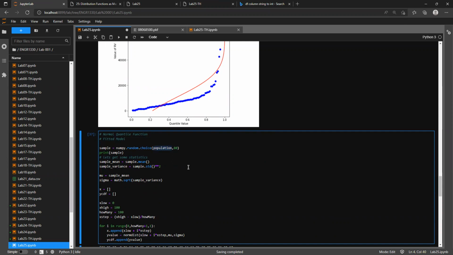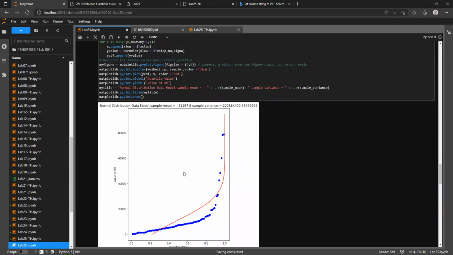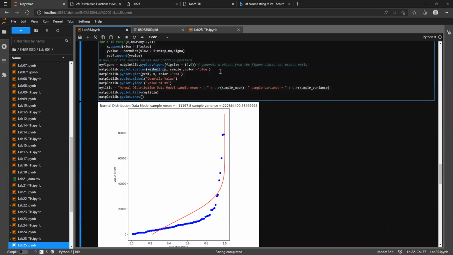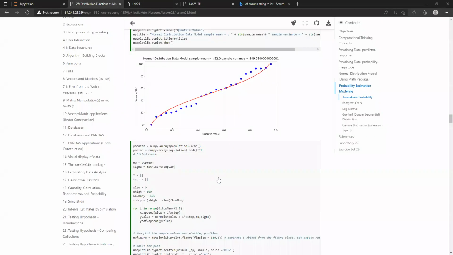The thing, maybe we just try this. I don't think this is what needs to go in. You have sample, there's a sample in the Weibull plotting part.